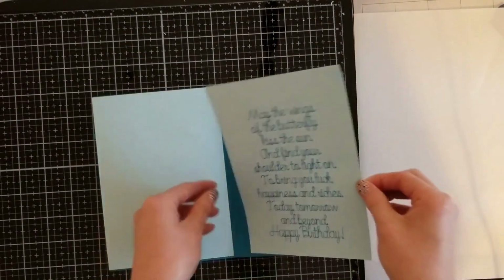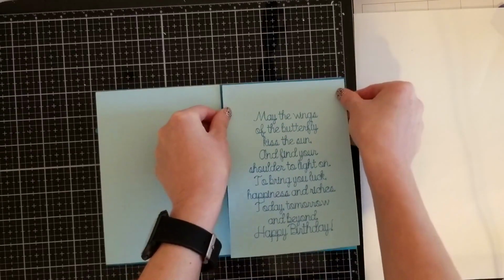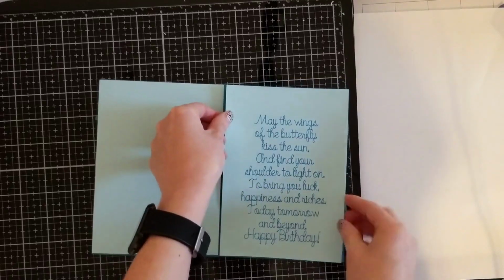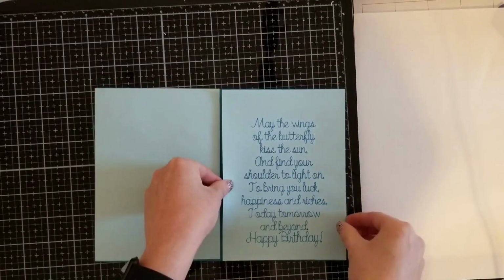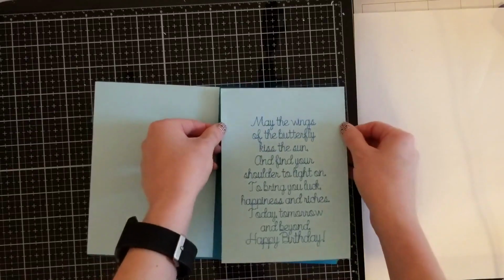So for the inside of my card, I had the Cricut draw this out using their beautiful glitter gel pens that they have, and it really makes the words on here sparkle and shine. So I'm going to glue that down with my art glitter glue.